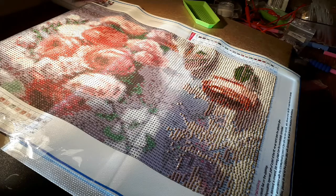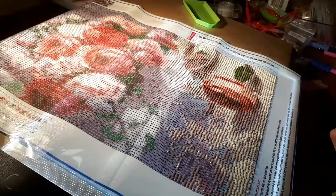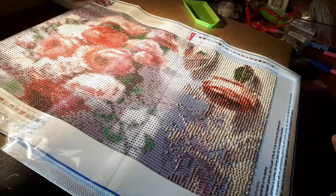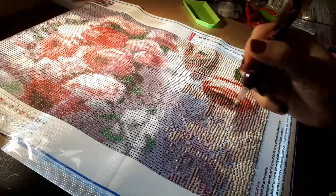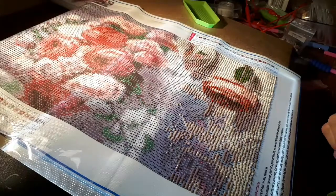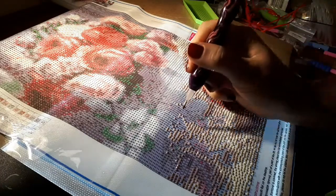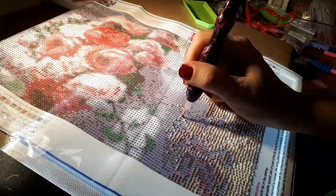With cross stitch, you use yarn and a needle. And by the way, I'm working on the number 2, just in case you're interested. With color by number, you can either do adult coloring books and use crayons, markers, gel pens, things like that. But with diamond painting, you use resin beads or special rhinestones. So that's the difference.